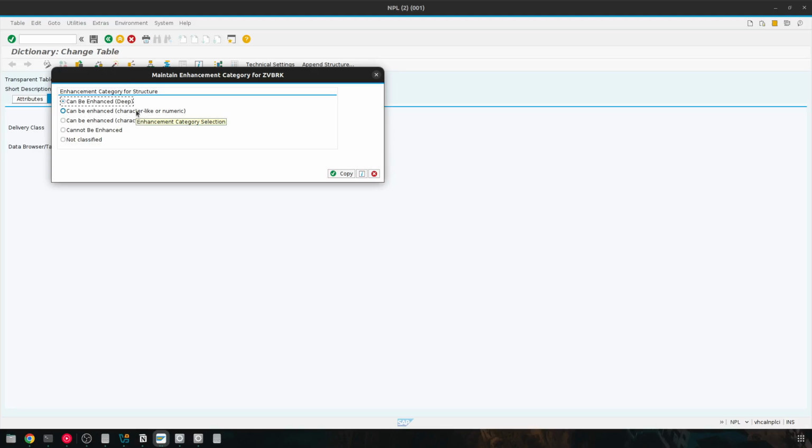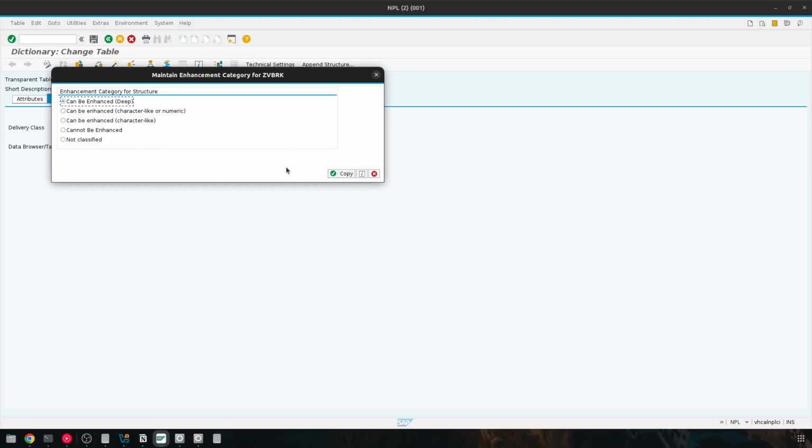You can only add flat fields like strings, char, or numbers. Can be enhanced, character-like: only character type fields like char or string can be appended. Cannot be enhanced. This table is locked. No appends allowed. Not classified. No category has been selected yet.